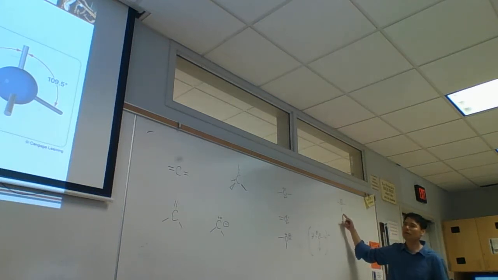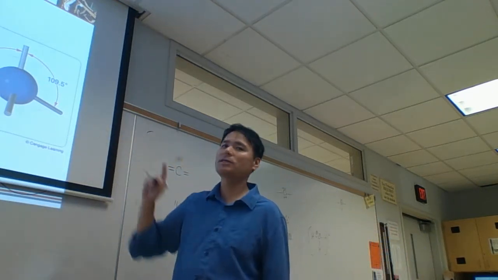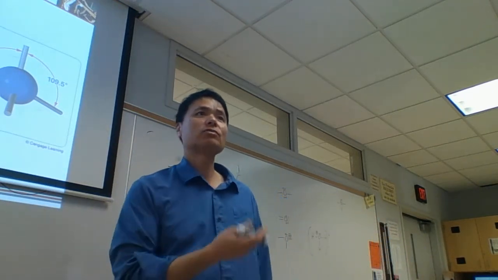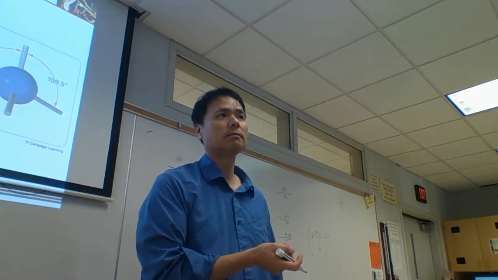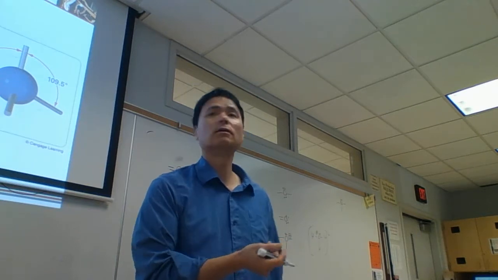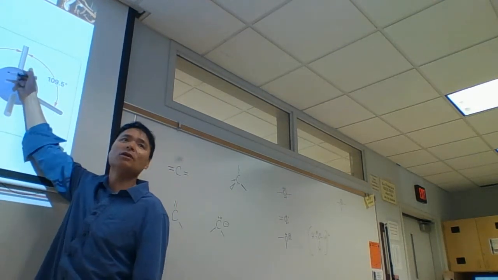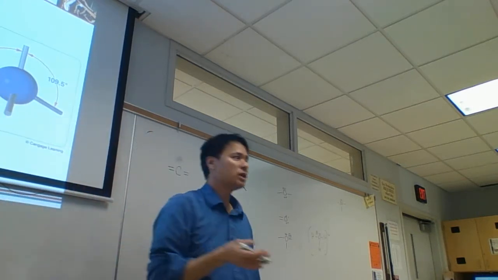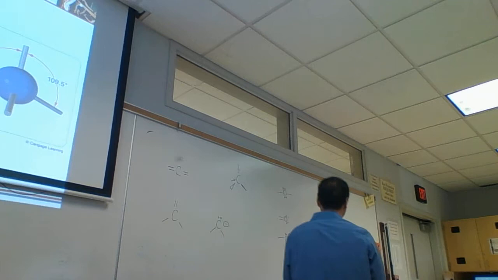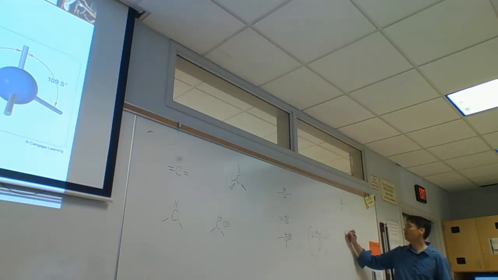This one would be which one? Scenario A, B, or C? If it has 3 bonds and 1 lone pair, is it A, B, or C? It's C. 3 bonds, and then this should be converted into a lone pair. And that gives us 4. And so it's going to adopt this type of tetrahedral set geometry. We could also have 4 bonds.